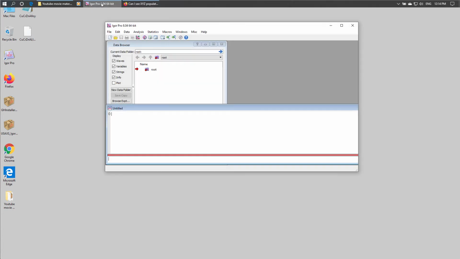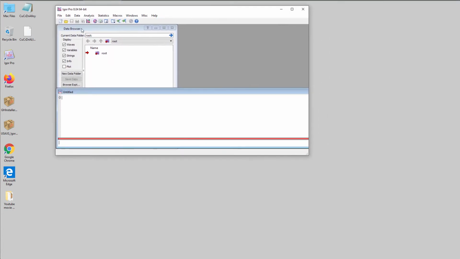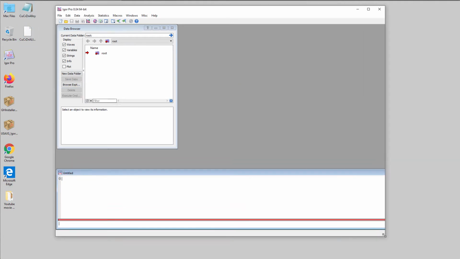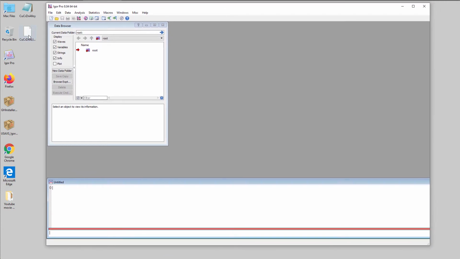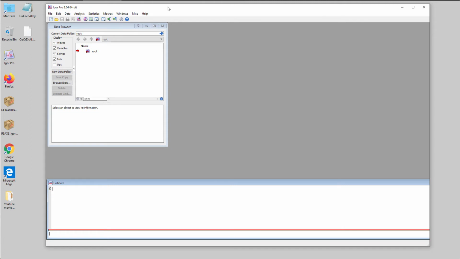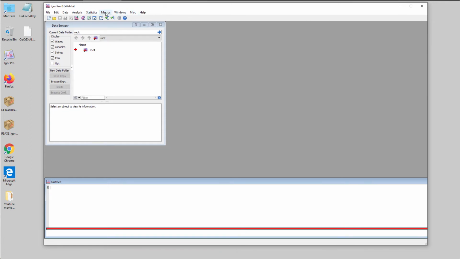So let's go back to Igor. Now I have Igor here, and I have this data which I exported from Igor before, and we can import it. I want to show you that you can get 2 types of data out of Irena, and you get different ways of putting data back in.